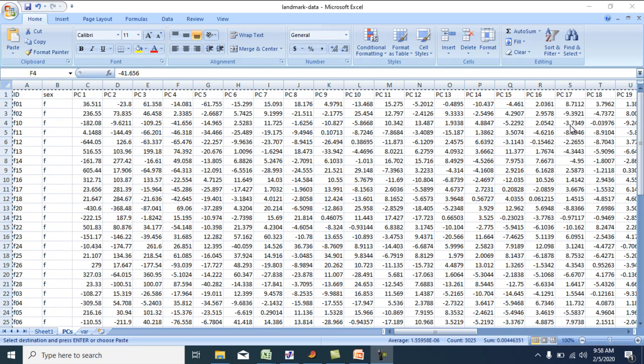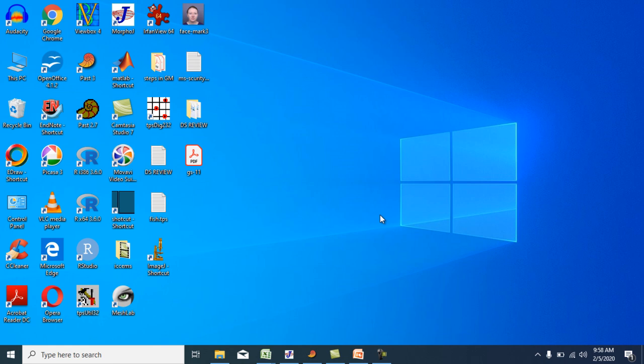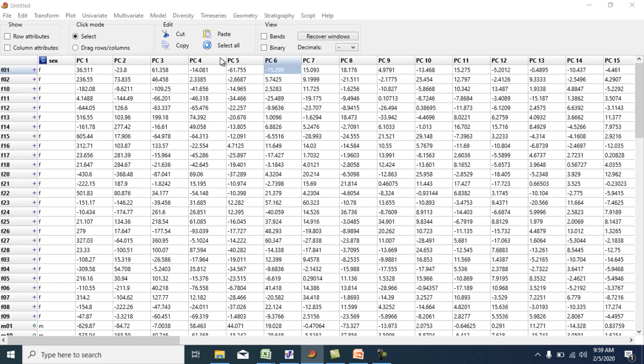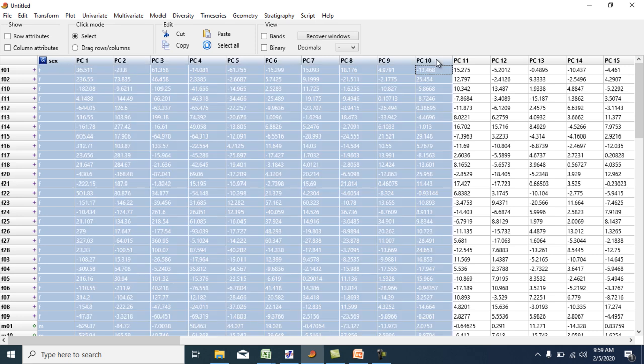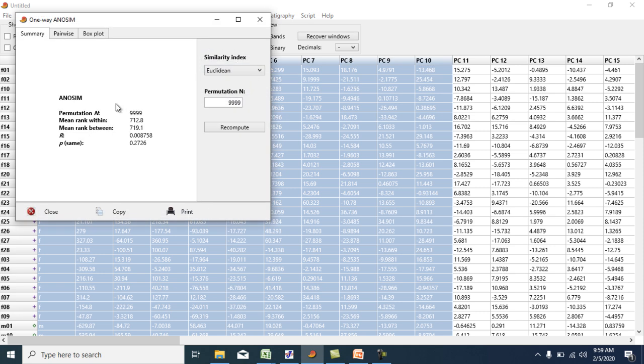So alright, we want to continue and perform the same experiment using MANOVA, or rather ANOSIM. We want to see how ANOSIM, a non-parametric test, works on the same data set. Let's select 10 again as we did in the previous one. Alright, so we are choosing 10. Let's go to multivariate testing, and run a one-way ANOSIM. Now we see that it's not significant as well.